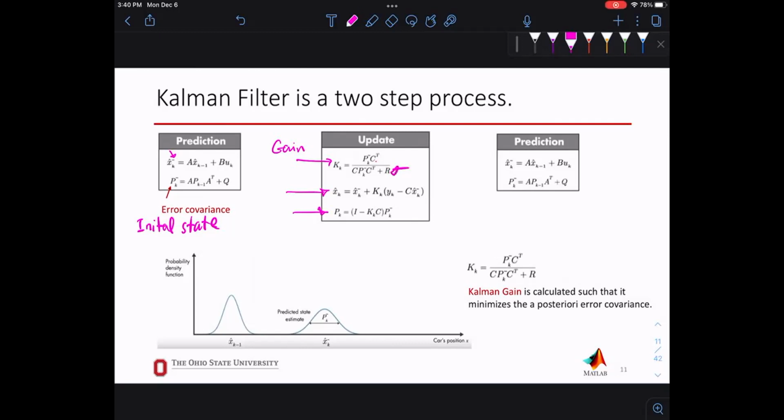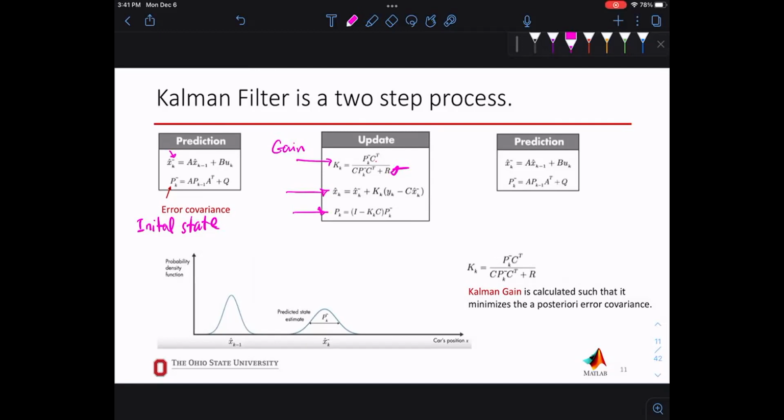Why do we have R in our update? What was R? Do you remember when we checked the sensor covariances? The covariance for measurement noise was R. So in our update, because we are comparing the measurement with the state, we have to introduce the covariance of our measurement noise. So in the prediction, the process noise is applied; in the update, sensor noise. We're accounting for that there.